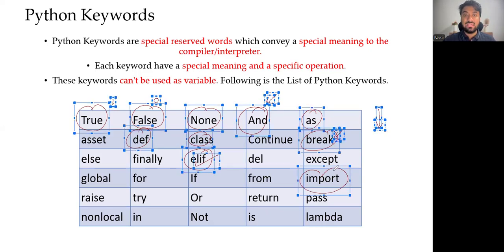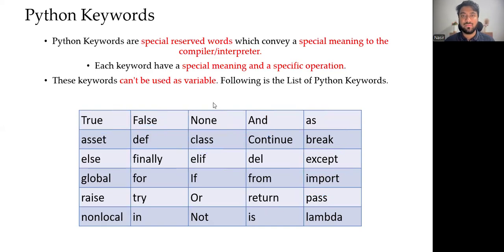Right? So like this, each and every keyword has a special meaning. We will see these keywords in action whenever we are learning the concepts. So one example, if I talk about if else, this is a control flow, conditional statements, if condition, else condition. We will deal with this in detail. But for now, remember, keywords have a specific meaning for the compiler or interpreter, and we cannot use keywords as our variable names. I hope this is clear.